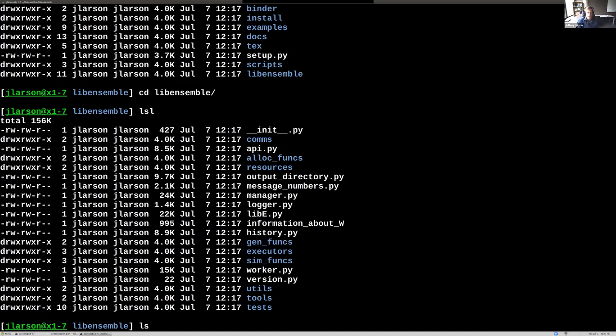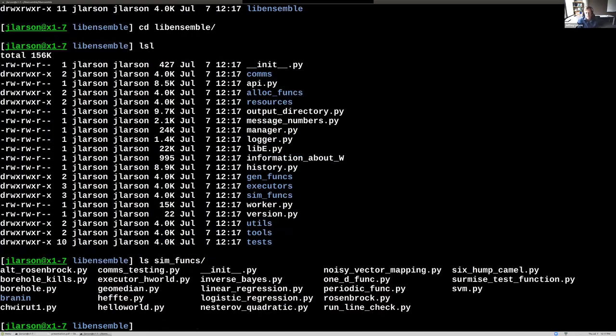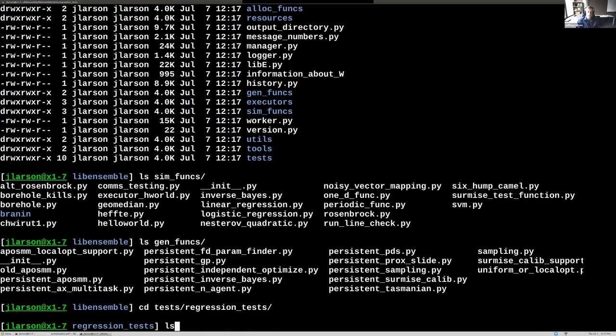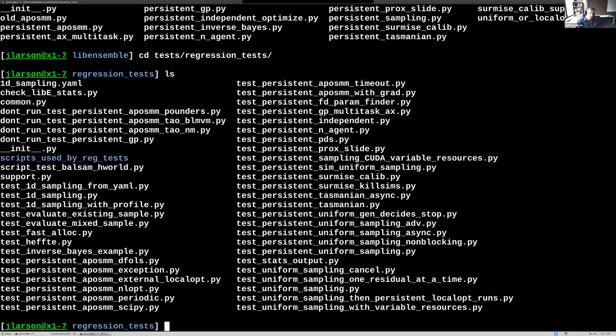If you look inside the sim funcs, you can see some example sim functions and some example gen functions, calling, say, Tasmanian, surmise, Bayesian optimization methods, and uniform sampling. Then we can go into tests, regression tests, and we have a collection of regression tests that call and show these kinds of use cases.